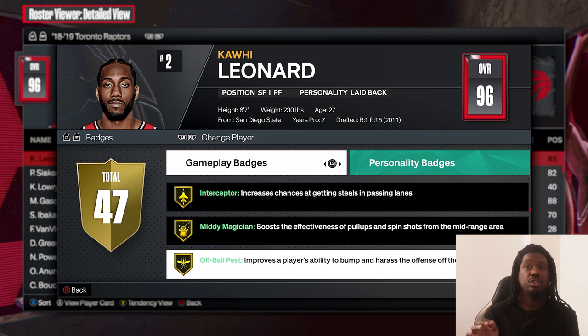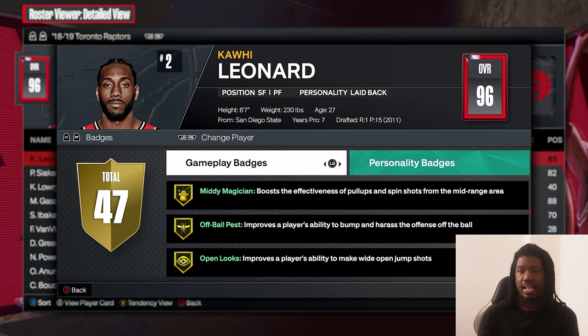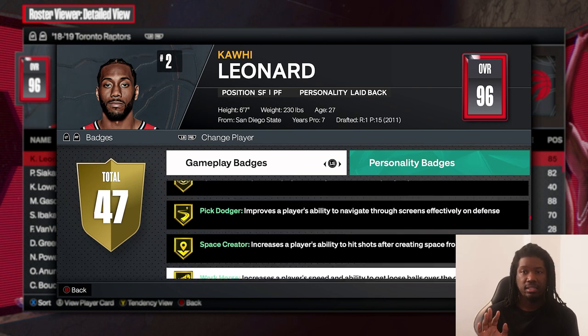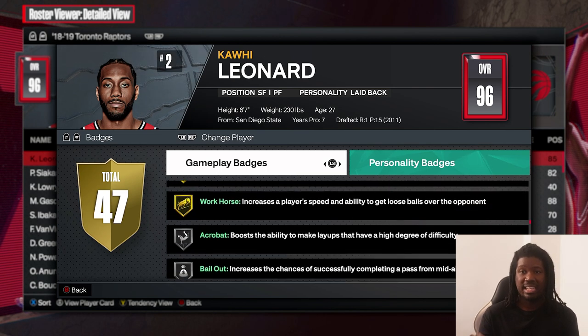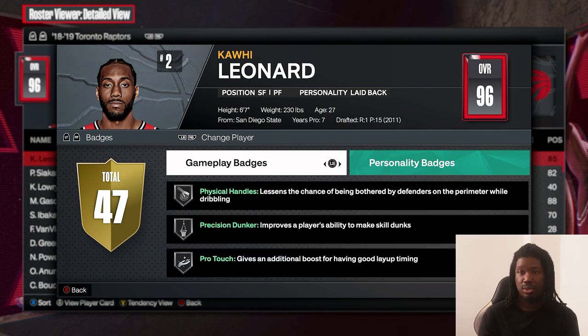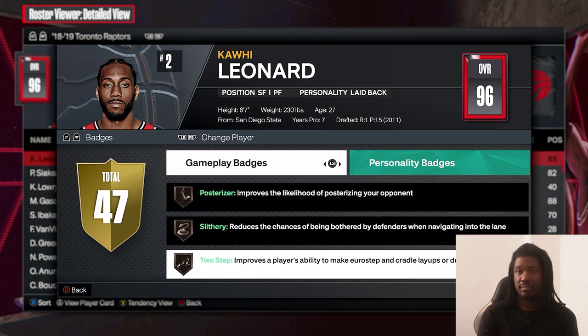Unless your point guard or shooting guard moves really fast like Kobe Bryant or LeBron and things like that, then you're able to pass Kawhi, but not that often because he's one of the best two-way players next to Michael Jordan and Kobe Bryant. So look at these badges. He's got nothing but gold, silver, all kinds of stuff. So let's move on to the next.